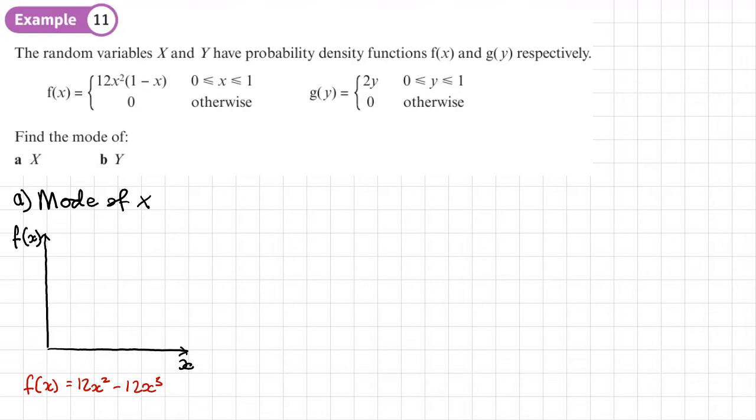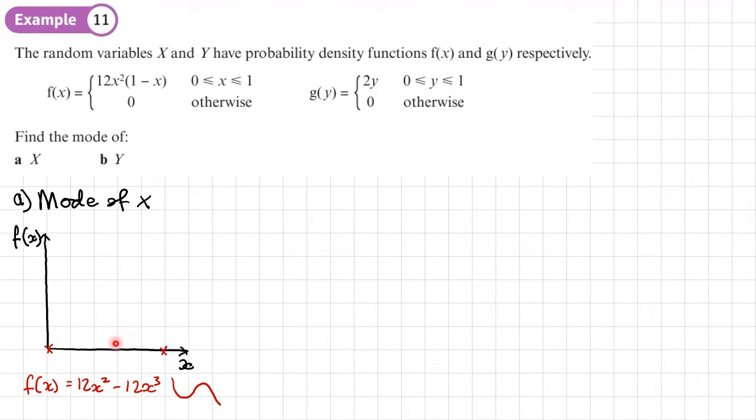That tells us it's a cubic, and it's going to be a cubic that goes in this type of direction, like that. So we need to work out what part of this graph it's going to be. We can work out a few values to get some sort of rough sketch. For example, when x is 0, this function is going to be 0, so we know it's going to start here. And then when x is 1, we're also going to have 0, so we'll mark something over here like this.